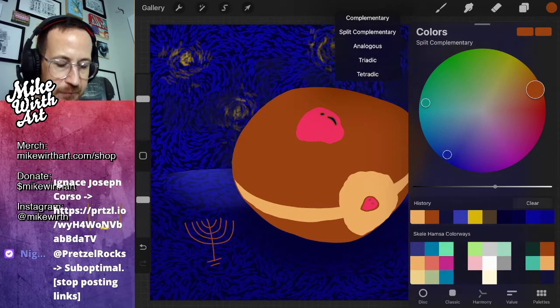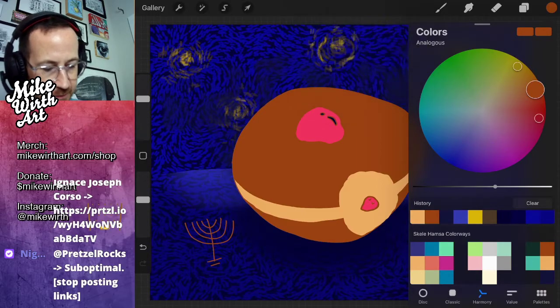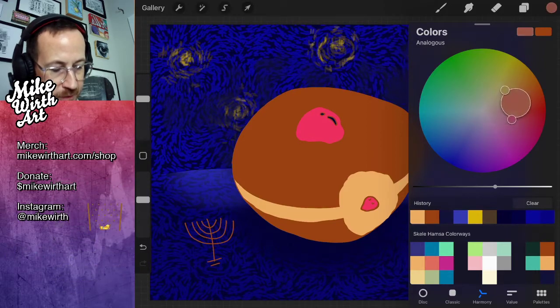You'll see these different color systems that you can build. Analogous is really good. These are the analogous nearby colors of that brown. And you'll see as you move this around, they float with you. So you can always find the analogous colors, and you can see how dimensionally they always stay within that reasonable space up there. That's pretty freaking cool.